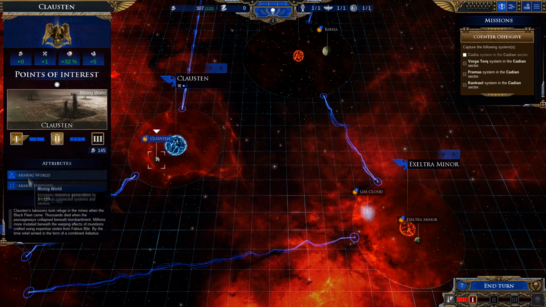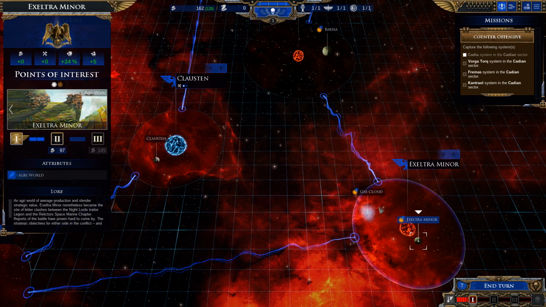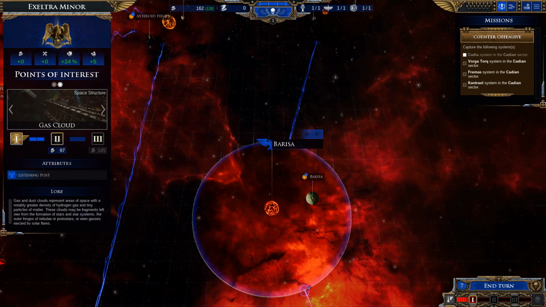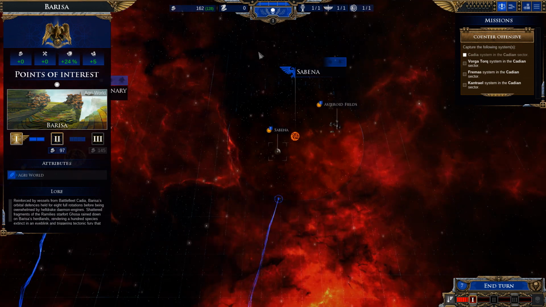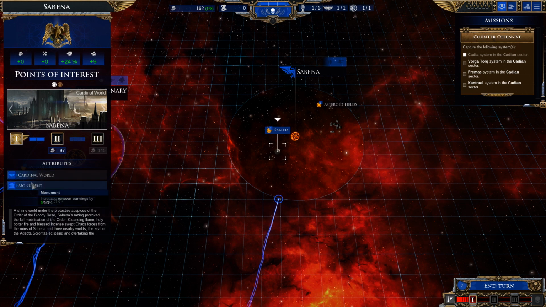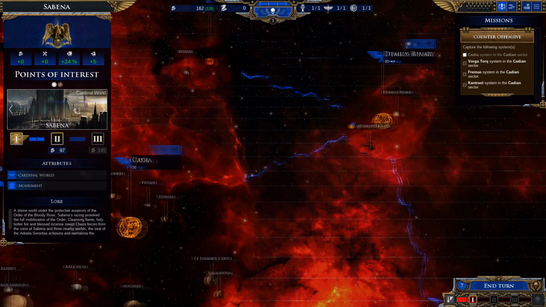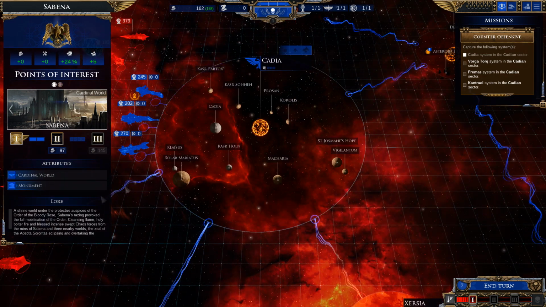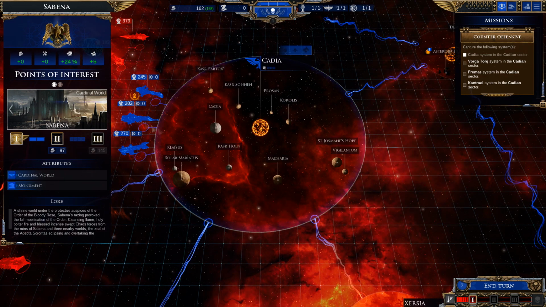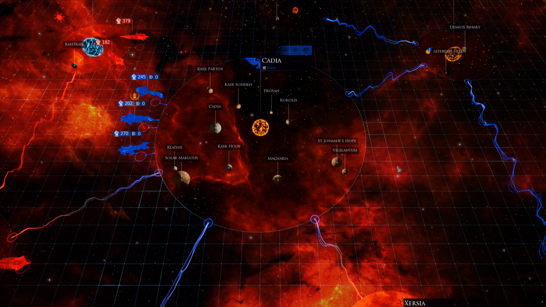So, increases resource generation by 12%. Absolutely, we're taking that. Anything that increases our resource regeneration points has got to be taken. Agri-World we'll ignore. Adamantium Vein, armor of ally flagships, is quite nice. Cardinal World for bravery at absolute top level. It does increase our amount of resources, but I think we'll save points for Cadia itself, and also possibly to buy ourselves a new ship. We'll see.